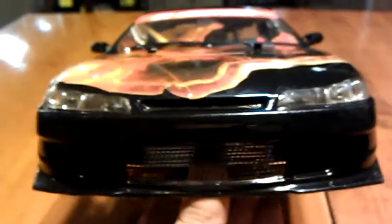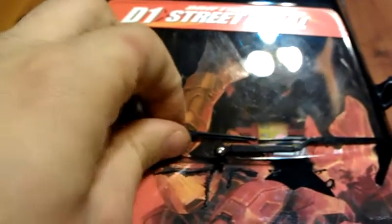You can see the intercooler's been installed right here in chrome. The windshield wipers have been installed. I can't see it very well, but right here is a modern day antenna.